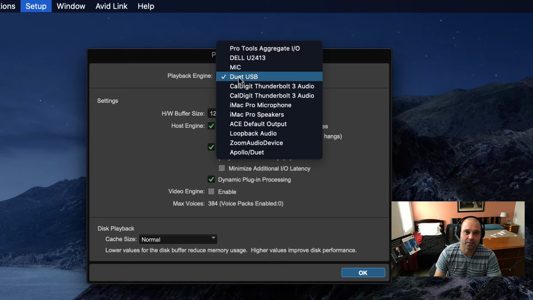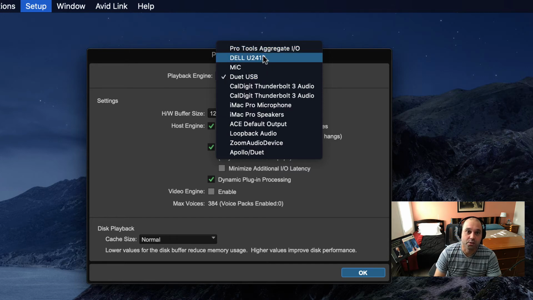So you can see my interface is the duet. And if it doesn't find an interface, and there's often a whole bunch of them, right? If it doesn't find an interface, it will try and just use the built-in audio in your computer, right? So your speaker and your microphone, just that's built in. That it often calls Pro Tools aggregate. So the input from your computer and the output of your computer put together. I/O is input, output.